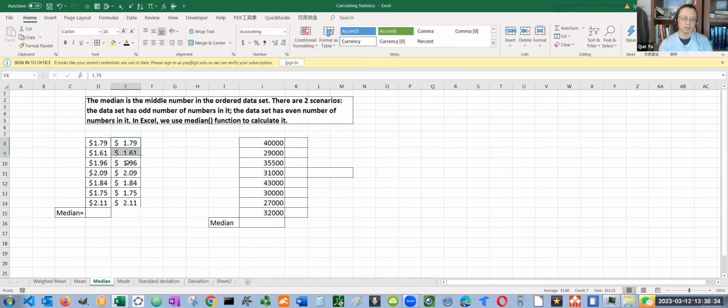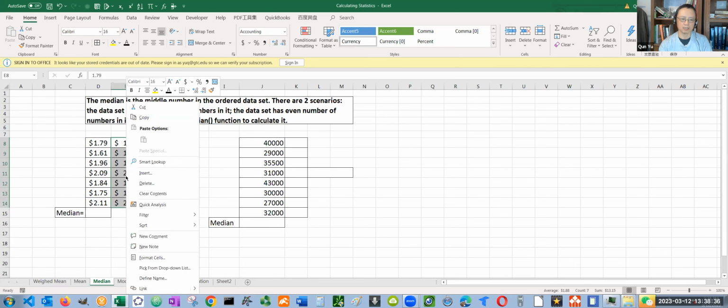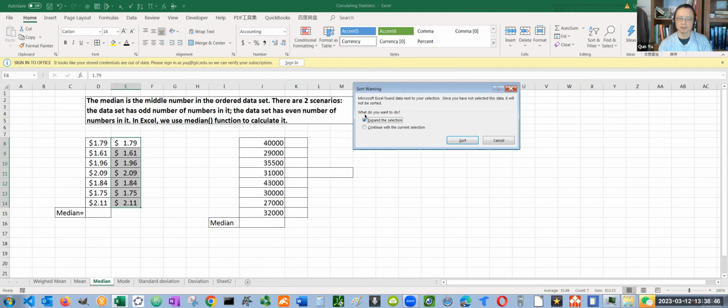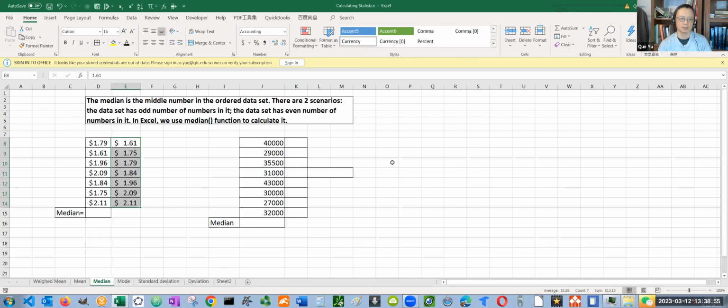So I'm going to select this, right click, and sort it from the smallest to the largest, or from the largest to the smallest. It doesn't make a difference. It asks me if I want to sort the other column at the same time, and the answer is no. I just want to sort this current one. So it is sorted from the smallest to the largest.